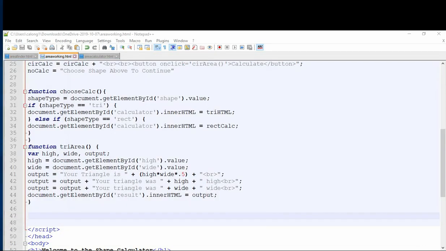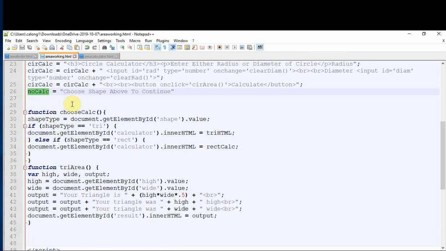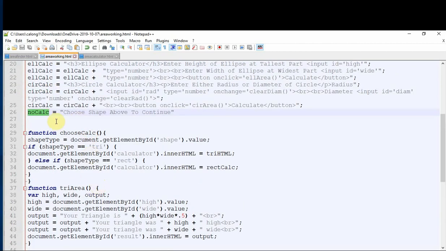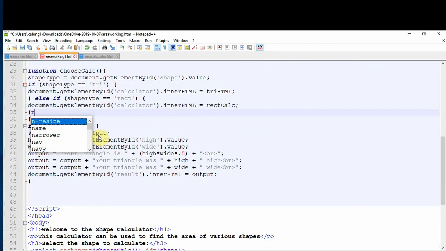So if you see here, I created a no-calc variable. And I'm going to add one more else if, and again, you have more else ifs to add up here.